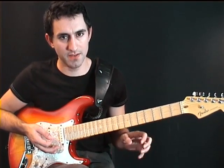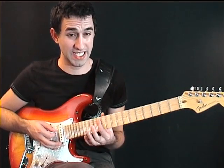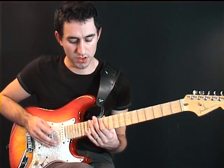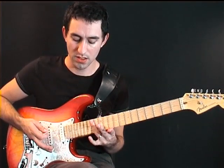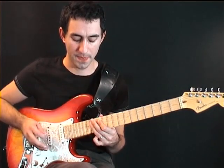And that is achieved through the swingy kind of phrasing, and also through, I think, dampening the notes. So what's happening is I'm kind of letting go of the string with a ring finger to deaden the note, like that.